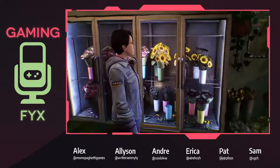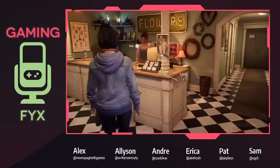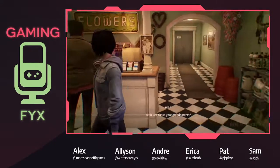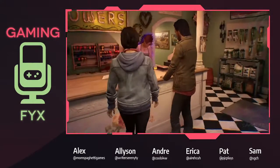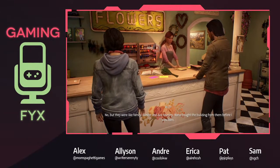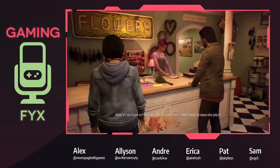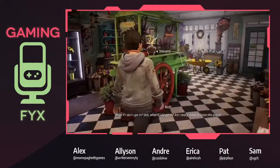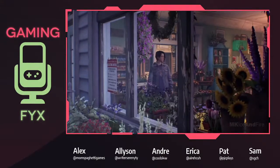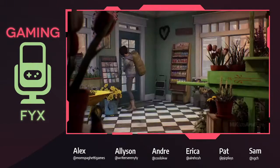Because of the linearity of the environments paired with characters that I don't really identify with. I see why other people did, and they're not bad characters by any means, but for me there's not enough there to really get invested in those characters. And the puzzles are very linear and simple. That's what I was going to say, I always fell off because the puzzles were never engaging. They feel just mechanical. I see exactly what I have to do, but the execution is going to take 5 minutes. It's clearly good, like everything about the first Life is Strange, which is the only one I've played, but none of it specifically grabbed me. So I've always had a hard time getting through it.